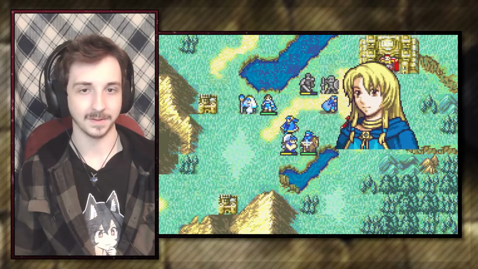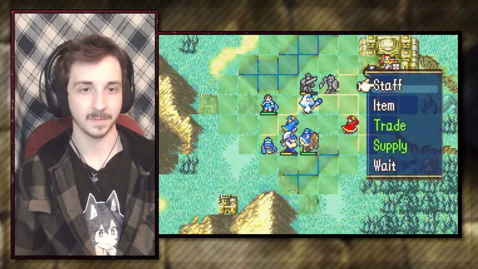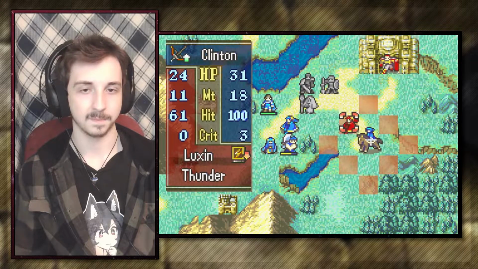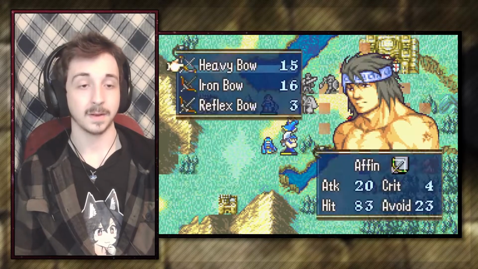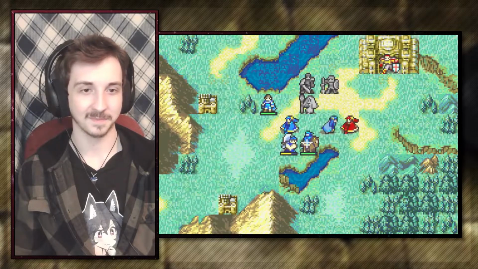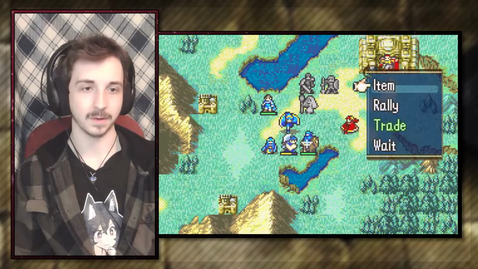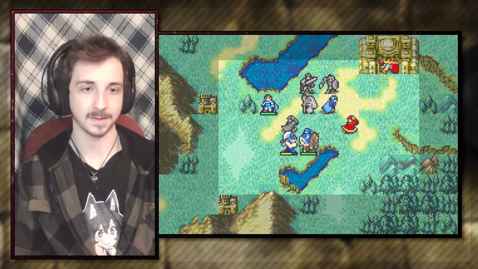Alright, Ophelia, this is your chance. Gotta talk to this guy and convince him that we're kind of cool and hip with the kids, you know what I mean? Go right here. How much damage do you do to him? Ouch, ouch, ouch. That hurts a lot. Okay, well, let's not do that then. Is there any way? I do have rally magic, so I can do that and then this. Excellent. You'll love to see it.